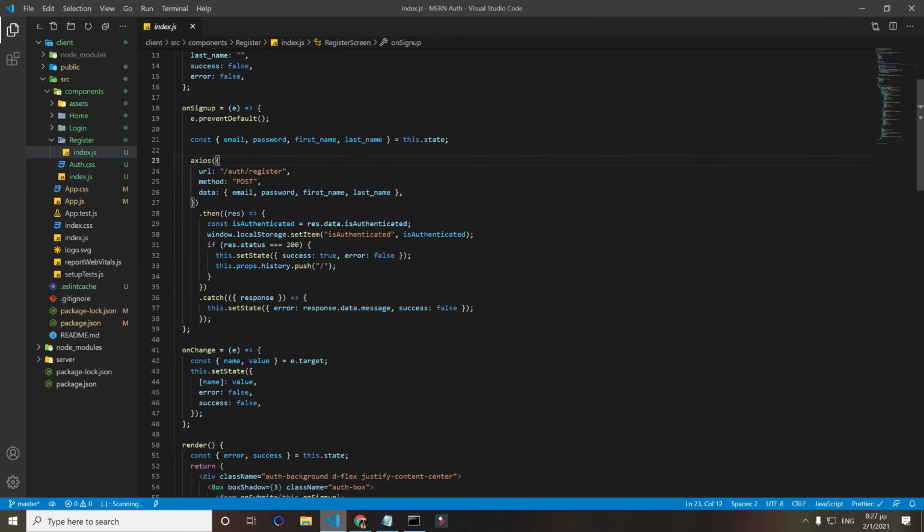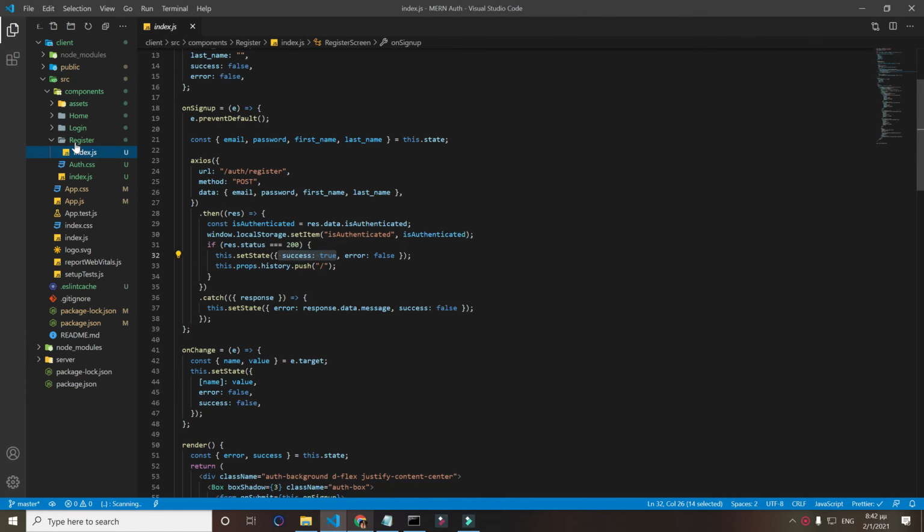And what that does is send an access request to our backend, and it posts the data. Then from our backend, when everything goes alright, we say to the user's browser that the user is authenticated, and then if status is 200, we push the user to the home page and we show a success message.